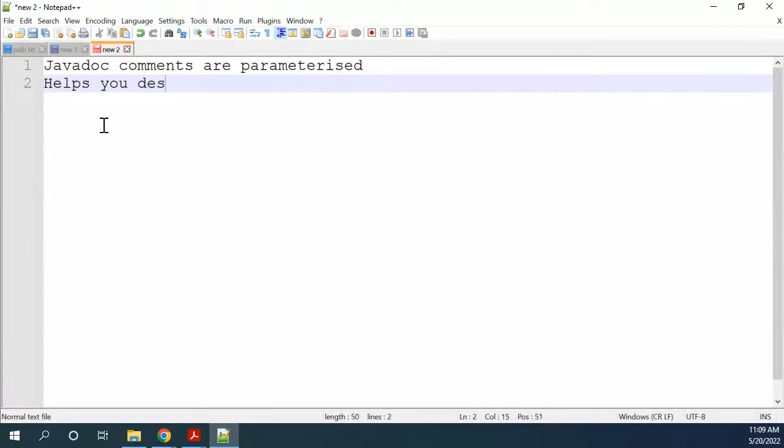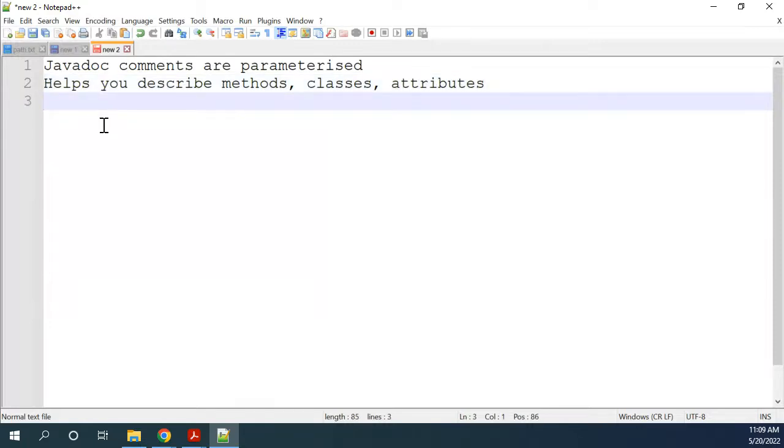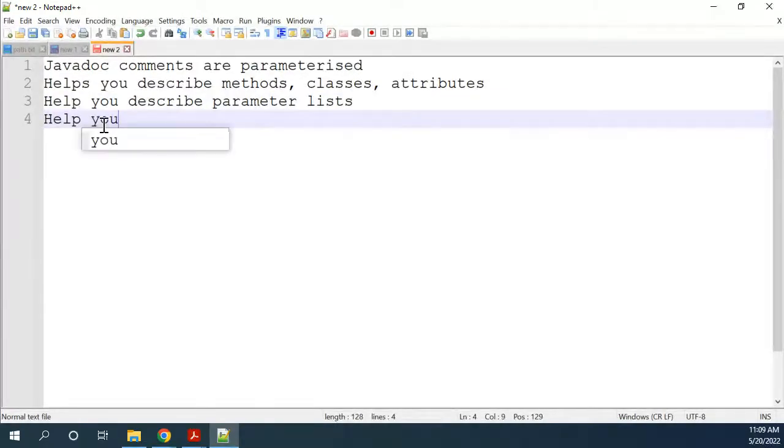So it helps you describe methods, classes, and attributes. They help you describe your parameter list. They help you describe your return values, right?